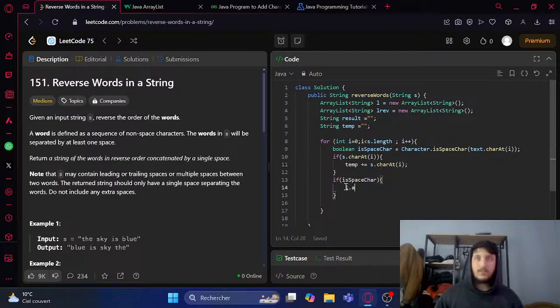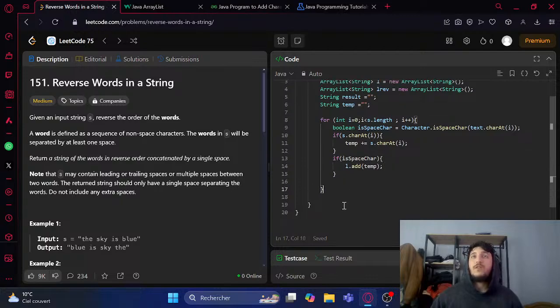So L dot add the temporary word temp. Okay. For now, I want to print, so I'm gonna make system.